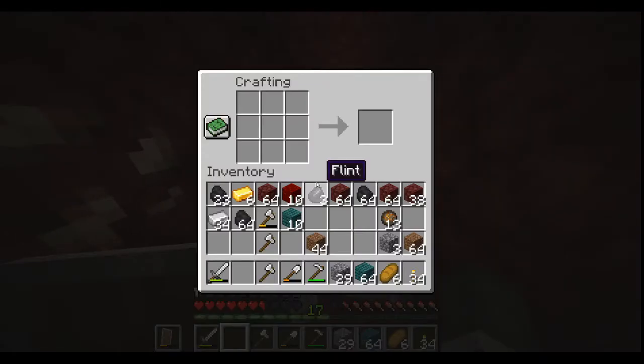But yeah, let me just quickly, what did I want to do? Oh yeah, I want to make another pick. Let us do that. There you go.